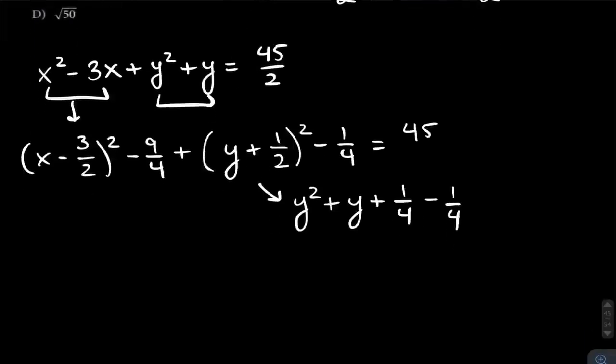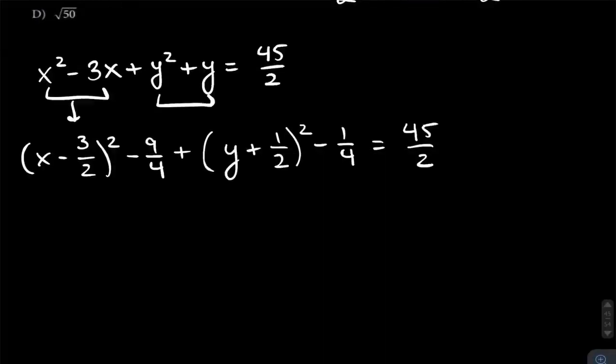Now, another way you could have thought about it is you could just think about already adding it to the other side. So, okay, now we've added 9/4 to the one side from this guy, so we're going to have to add to the other side as well. That does save you a step. I don't want to get into that right now. If you're comfortable with this explanation, let's stick with it. All right?